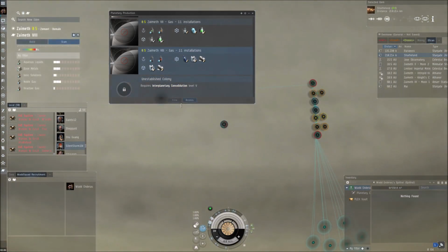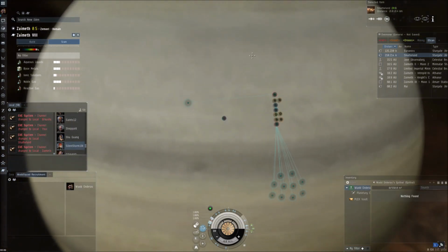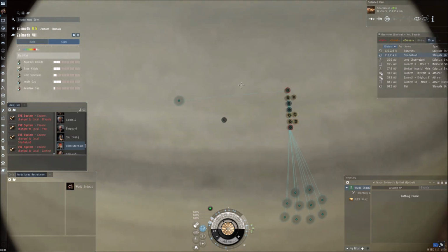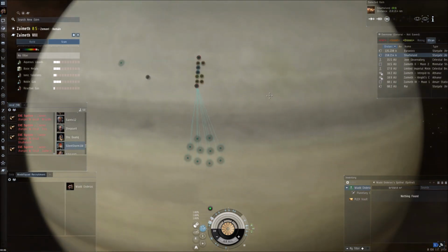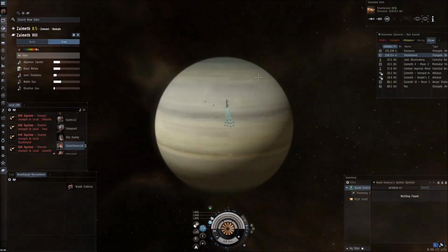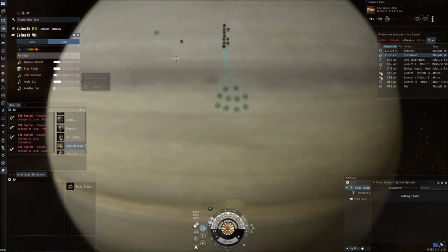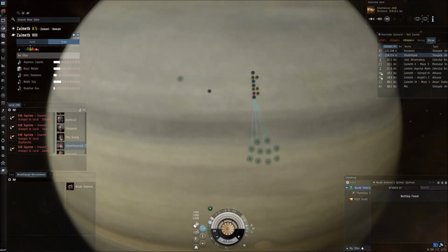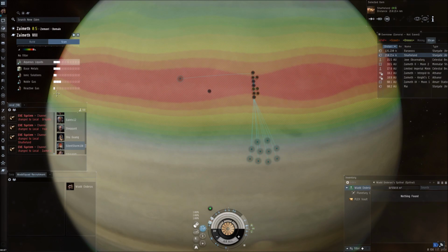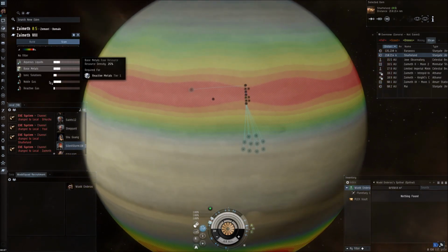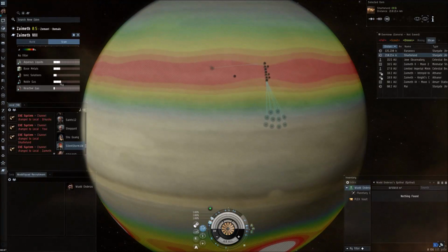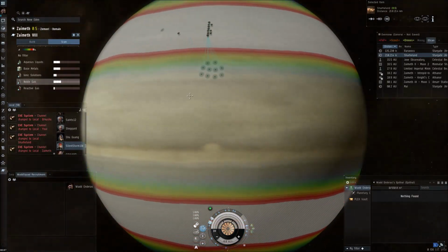If you just click view, it'll take you to a view of the planet, and basically this is what a simple PI setup looks like. When you're in planet view, you get these menus on the side up here, but essentially this is what you're looking at. Obviously bear in mind that I haven't touched this for a while, so things could well be in completely the wrong places, but as you go through the scan menu, you can see the hotspots for the various materials.